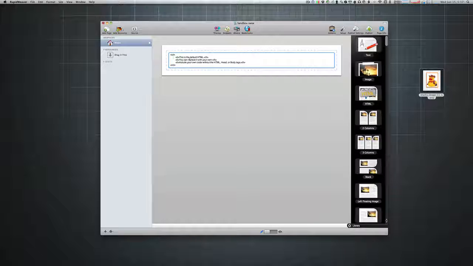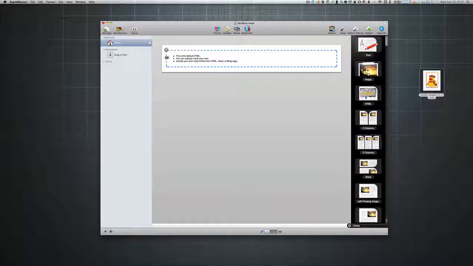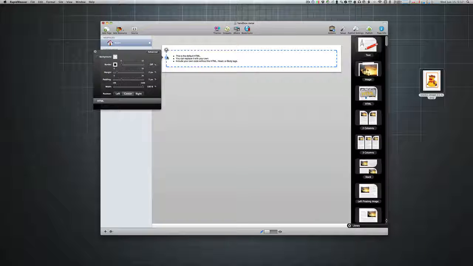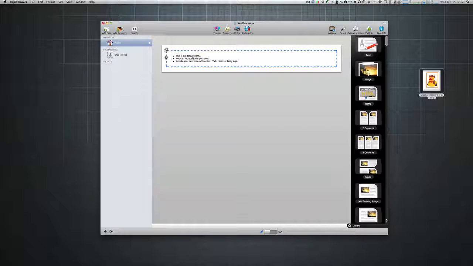But if you double click and go into edit mode for that content, you'll notice that you see the exact HTML code that is behind what is in there. So there's not much else here. There are no different settings other than what we've already gone over. So again, this stack is used for default HTML.